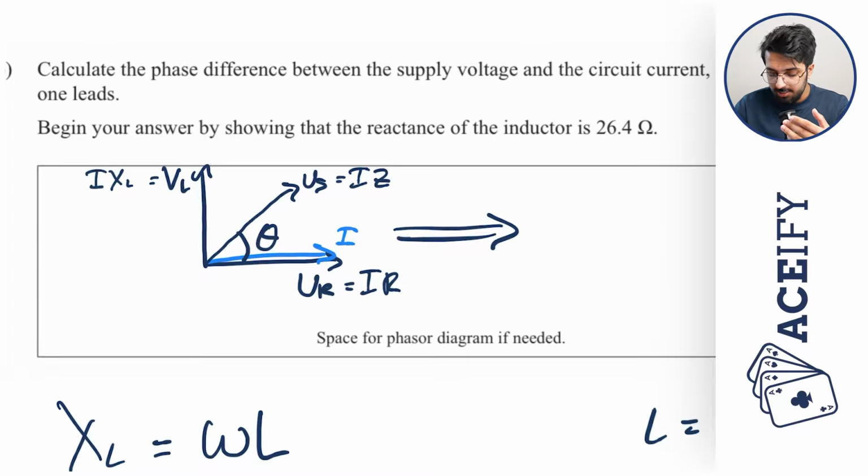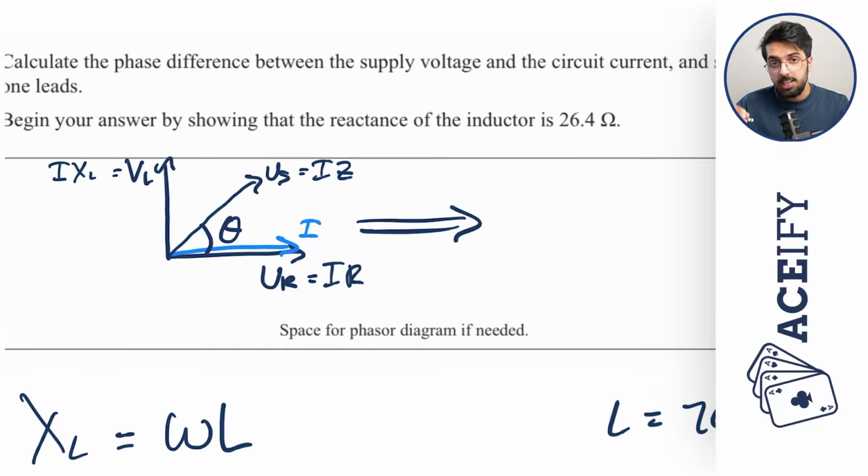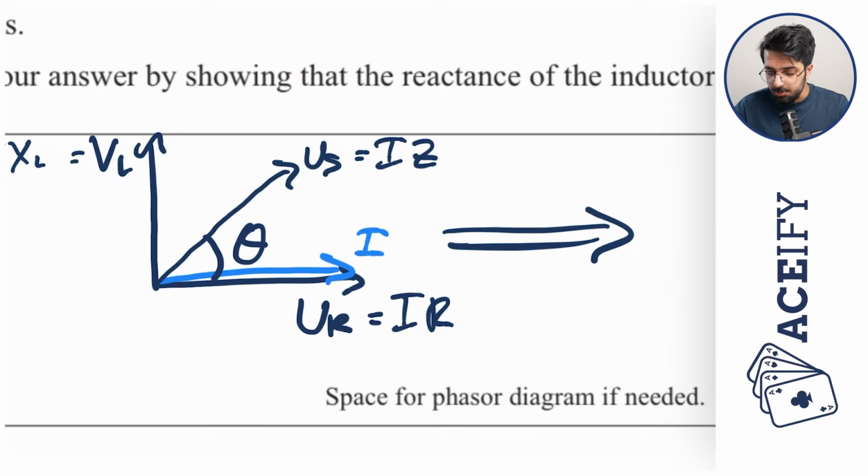And so because the current is the same at all points, if we just get rid of current, the shape of our phasor diagram will remain the same. However, obviously, because now we just got rid of current, the magnitude of our vectors will change, but the shape itself will not change. And so if the shape gets retained, therefore this angle is preserved, okay?